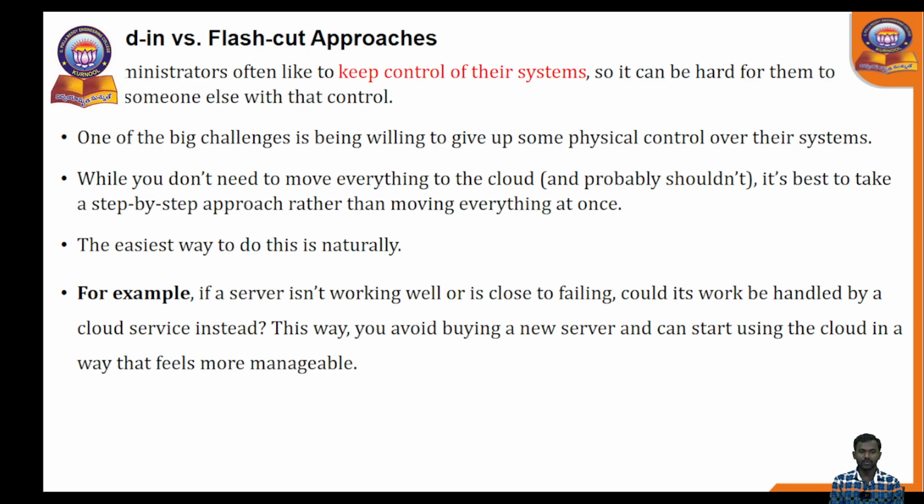In the same environment, if you change the departments one by one, this approach comes under the phased-in approach. So in the phased-in approach, the changes are done one after another, and if anything goes wrong, we can easily recover. Whereas in the flash cut approach, there is high risk. We cannot get back to the previous state.